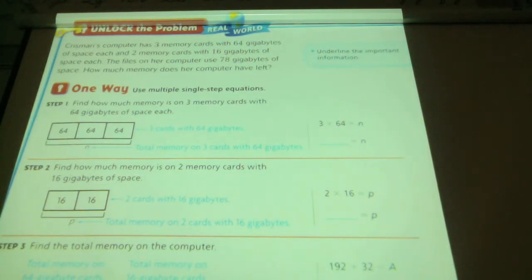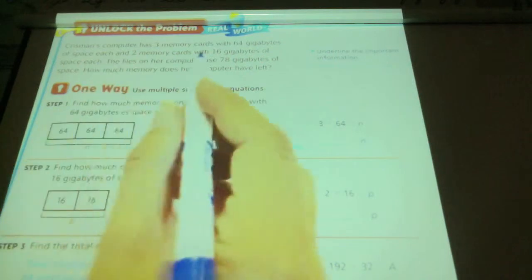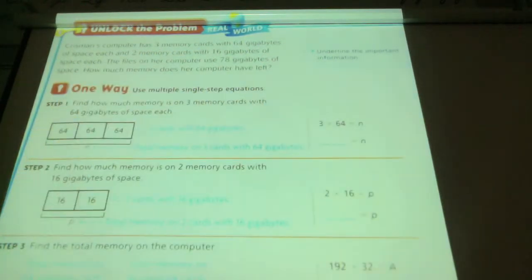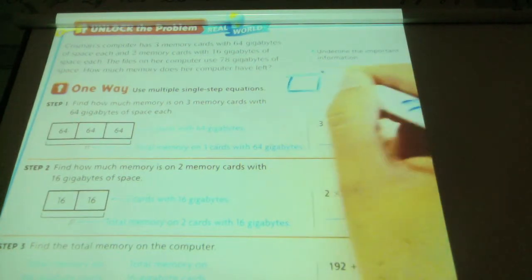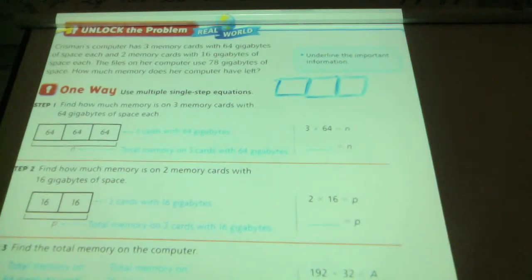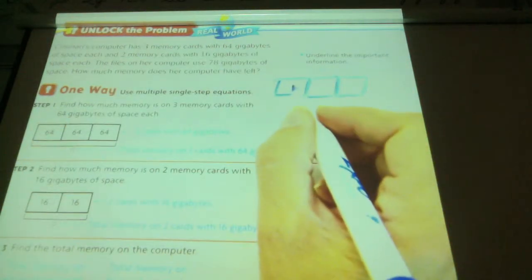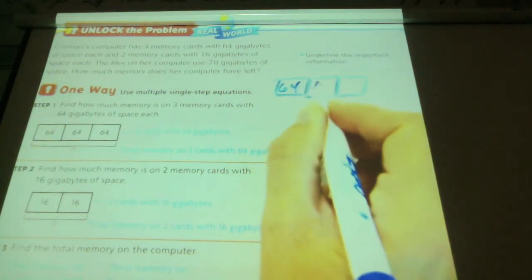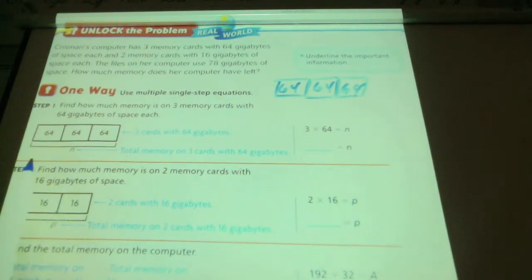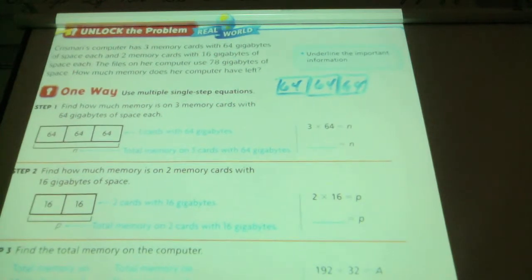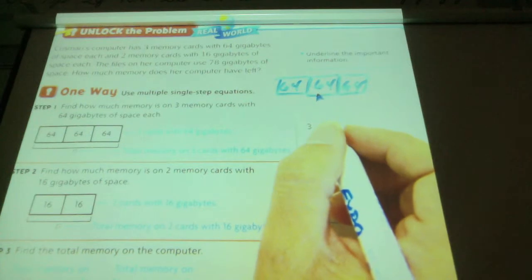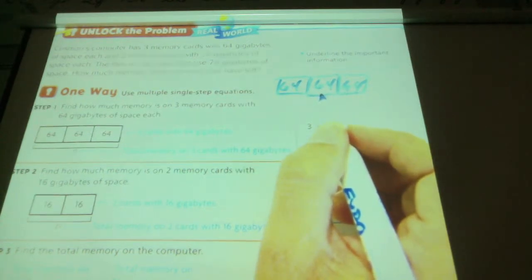Now, in order to picture this, I might do something like, okay, there are some memory cards with 64 gigabytes of space each. So I might just draw myself a little picture. Here are my cards. They actually look like three little squares, right? Three. How much do each of those have? 64. And I looked at my problem in here and, oh, look, it does kind of a bar model, doesn't it? But I can draw this visual for myself to think, okay, there are 3 cards and they have 64.